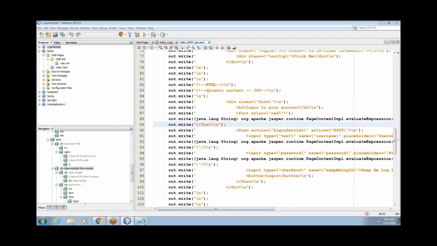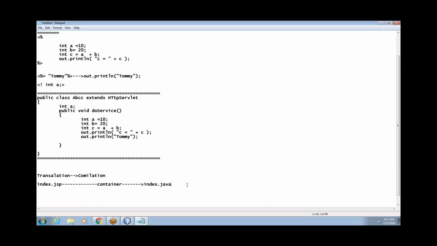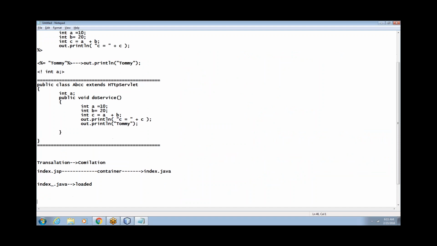After translation is done, you have compilation. Then it will load the class, index underscore something, whatever it is, dot java. It is loaded into the container. Then it creates the object.